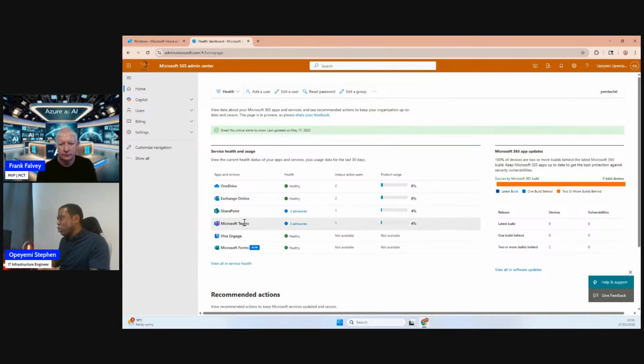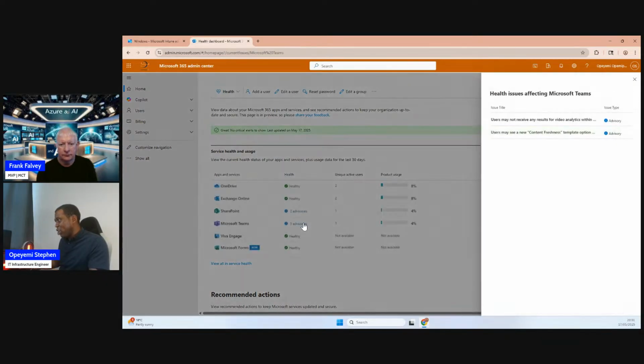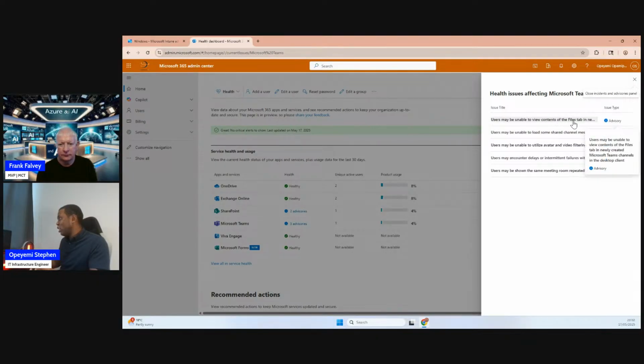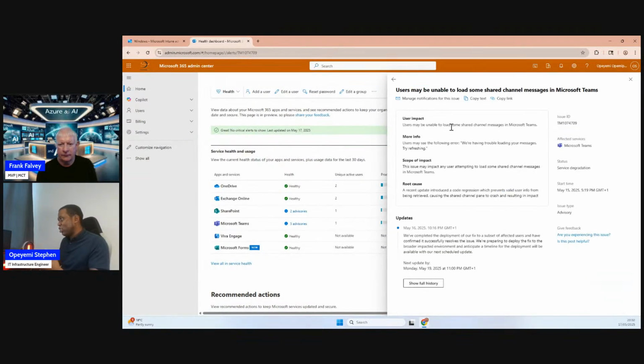If you come to Microsoft Teams, you can see this one is 5. Here you have users may be unable to view content on the 5 tabs, and users may be unable to load some shared channel messages. It's going to show you the whole user impact, more information, scope of impact, and the root cause. They have engineers who keep working on this until it's healthy.